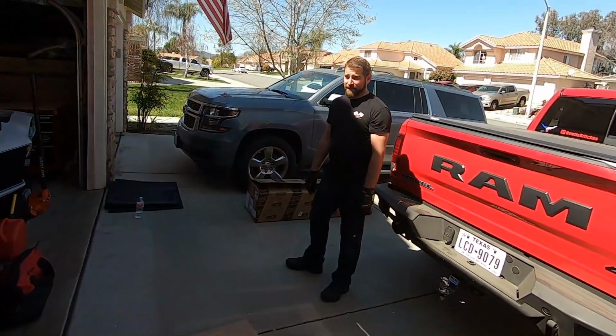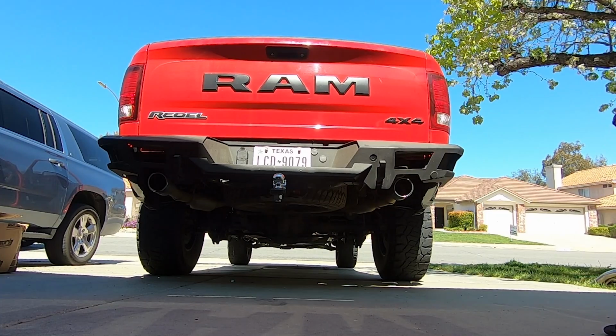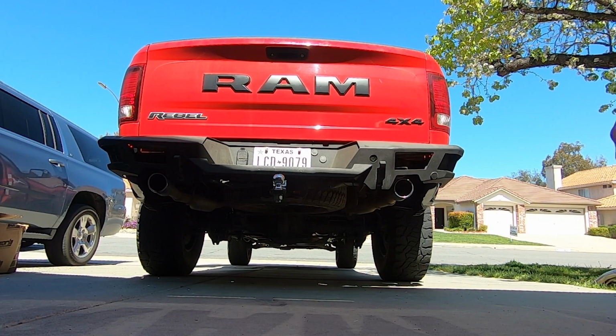That's gotta be comfortable. The biggest thing is stock sound versus whatever the Borla sound is going to end up being. So we're going to get startup, idle, and some revs. Let's do it.